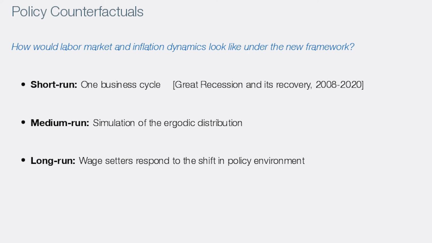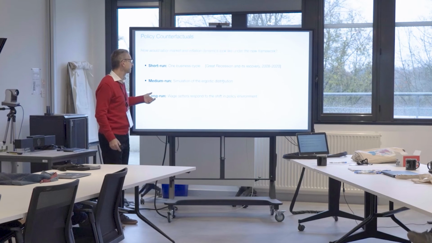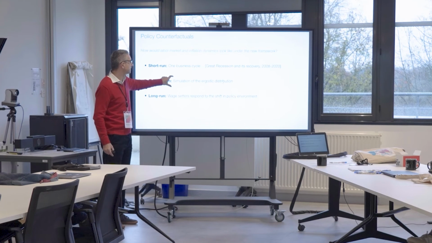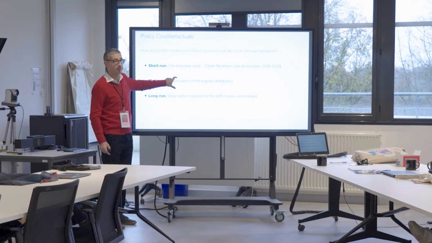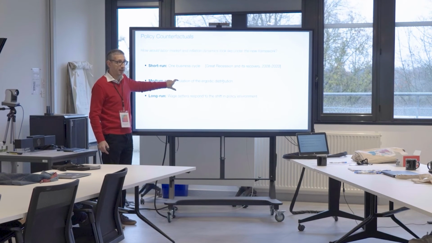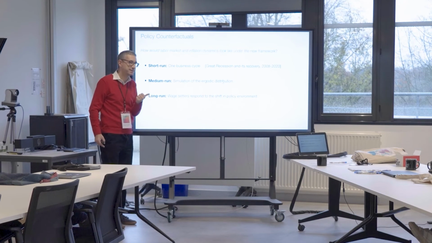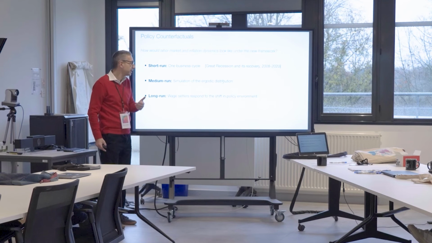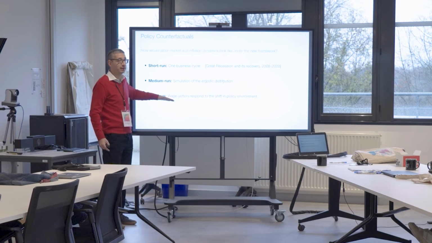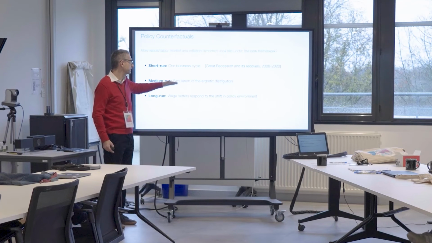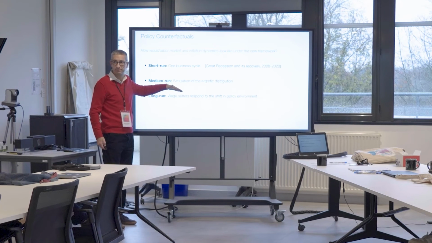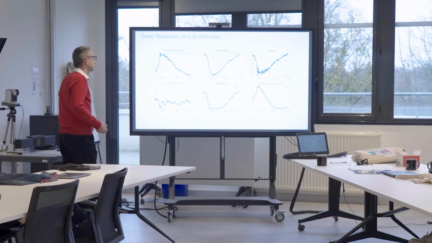The third, which we're going to call the long run, is the following. We're going to say, well, in this ergodic distribution, we see an inflation bias. We see a systematic inflation bias generated by the shortfall rule. It's not surprising, right? It's an asymmetric rule. It generates an inflation bias that actually more than compensates the negative bias of the ZLB. But then maybe this wage setter is going to take this into account, and if they do, to what extent, basically, all these results cannot survive. Okay, let me start from the short run.